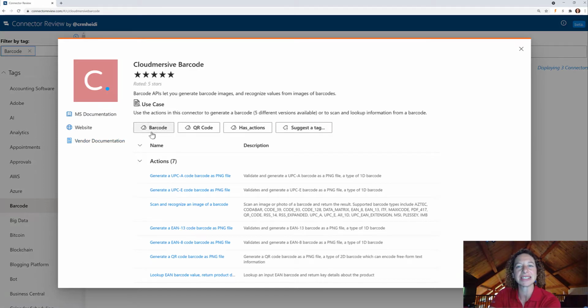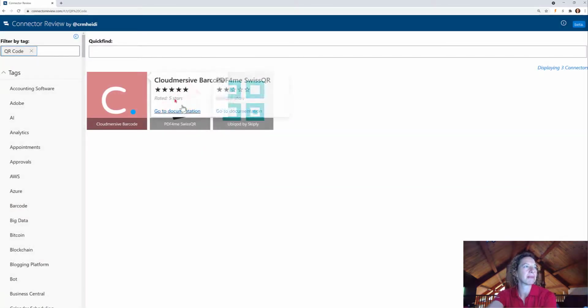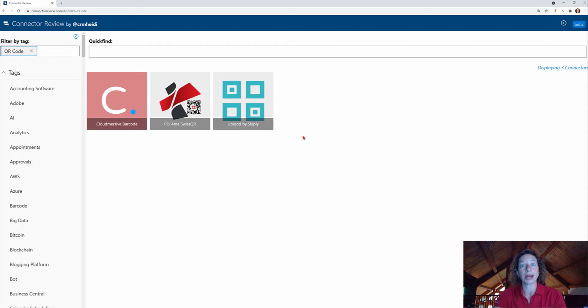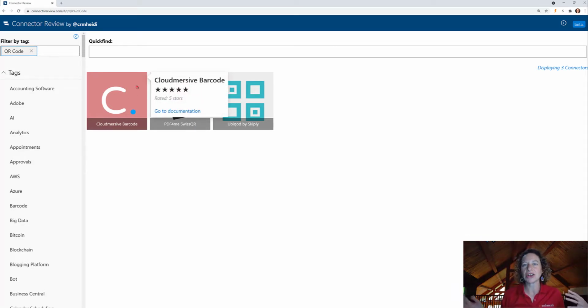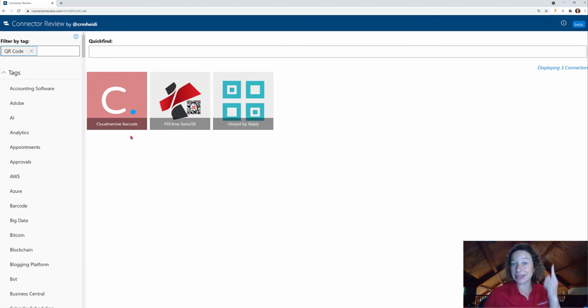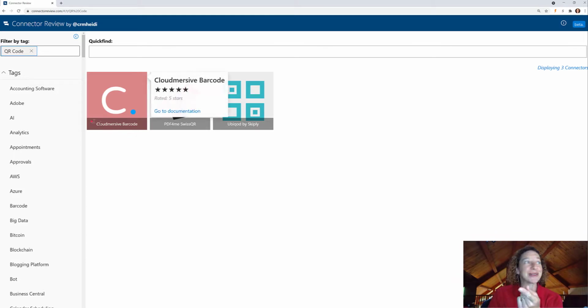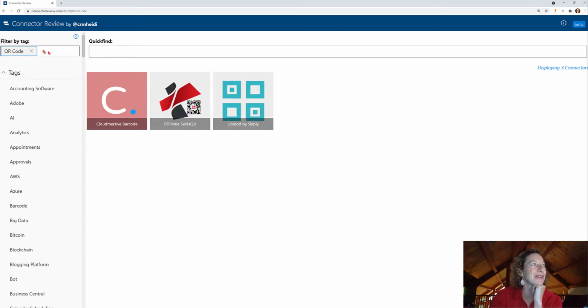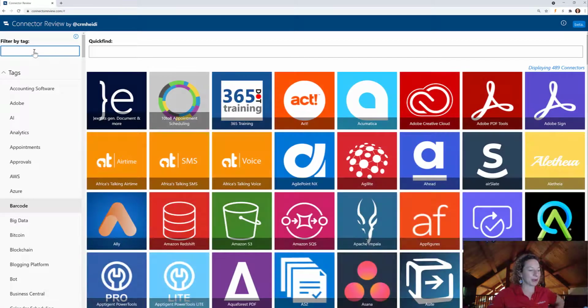You can also take all these tags at the bottom. These are use case tags. Click on any one of them, and then you'll be able to see what else is out there for your research. So that's kind of the point of connector review, right? It's all use case based. It's designed to be really helpful when you need to plan out your flows and plan out the automations that you're trying to implement. So cool connector number 1, Cloudmersive Barcode. Cloudmersive has a lot of connectors. They're really neat. I'm hoping to interview them soon to learn more because they're super cool.